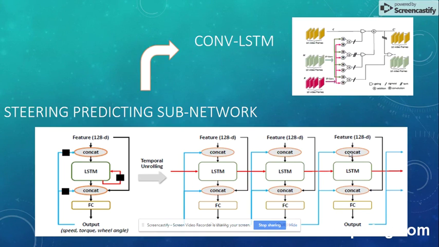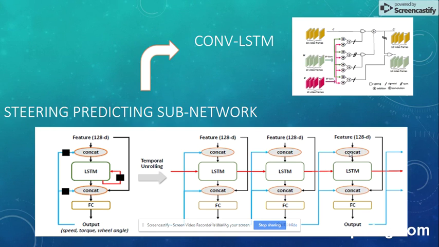The extracted features are further forwarded to a steering predicting subnetwork. Here, an LSTM convolution unit is inserted in the penultimate layer. This LSTM summarizes all the previous states. The recurrent neural network is used in such problems for sequential learning, and for each wheel, it is used to determine both the current state and the previous state of the model.